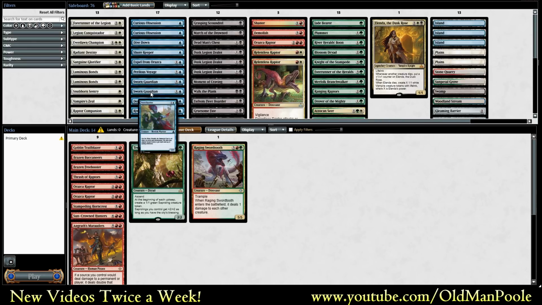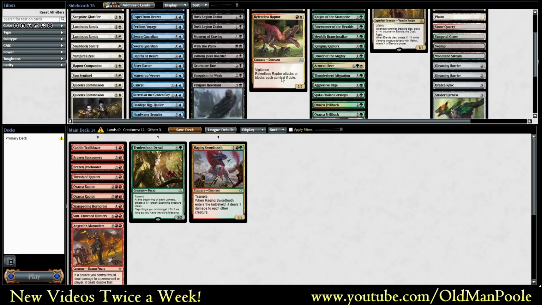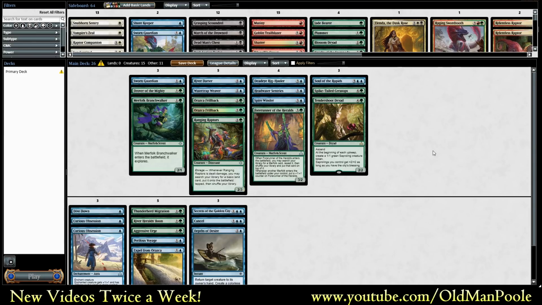Red-blue, I don't know, I think our green is a little bit better than our red. And also provides a few more early plays to go along with things like Curious Obsession. So I guess let's look at blue-green. We also have Woodland Stream, which is some nice upside there. So blue-green has the advantage that it's one of our deepest colors in terms of playables.